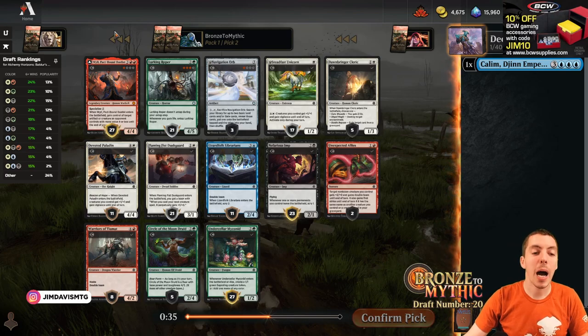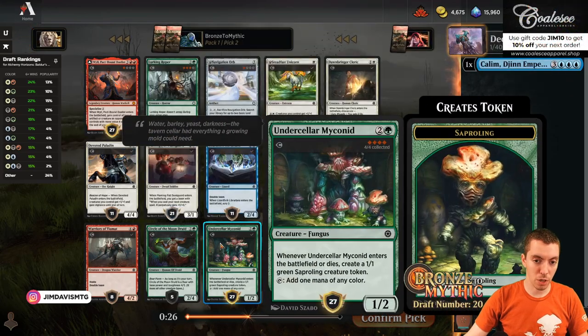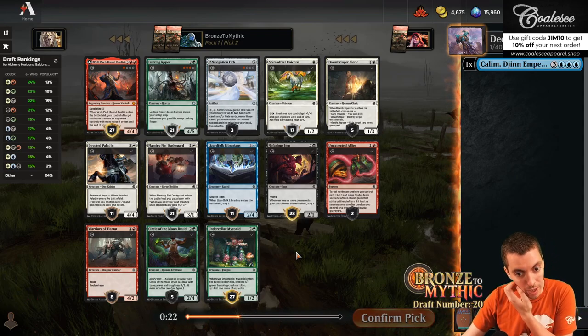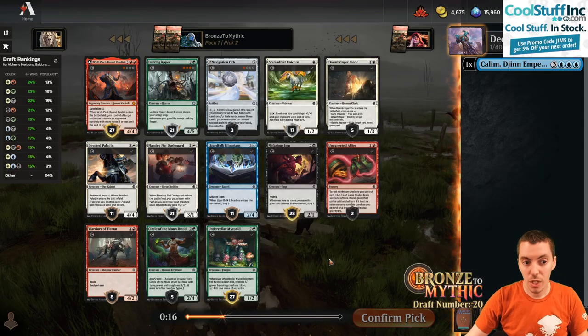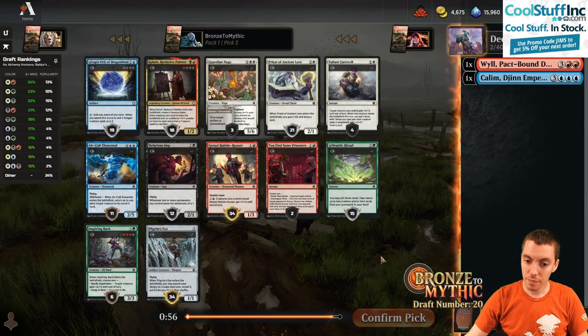We see an uncommon missing here. I guess the drafter either doesn't like red or doesn't know what this card does, but this card's really good. It's also an Undercellular card that I love, of course, and a little rope-a-dope action, a couple of random white cards. We're not passing any red or blue cards here, which is a pretty good sign, actually. So, take the rare. I'm just going to take my rares and do my thing, right?